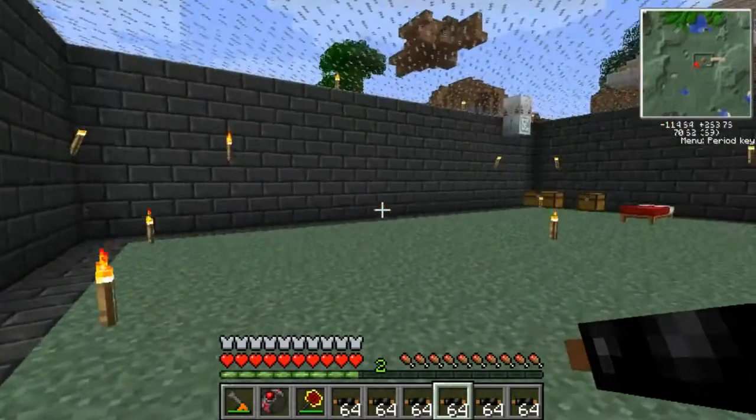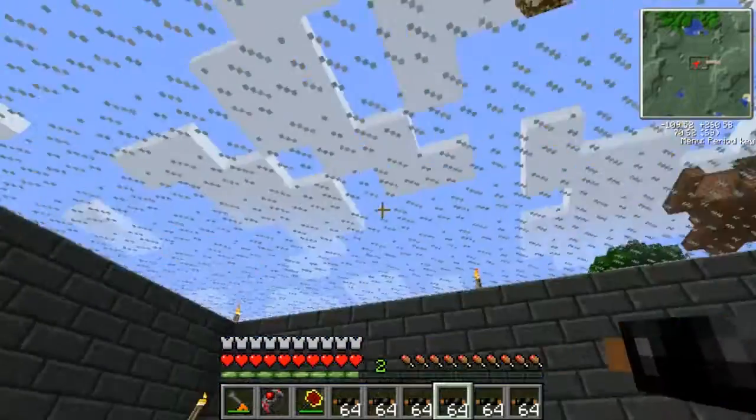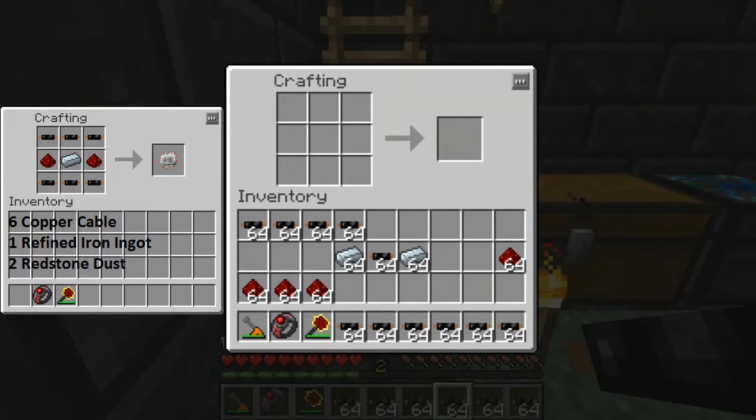Alright, so we're back now after gathering up that large grocery list of items we're gonna need to make this MV solar array. I bet at this point you're thanking yourself for making the solar flower. Anyway, we'll get things moving — first things first, you may want to pause the video at this point.